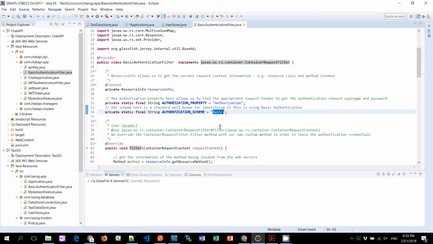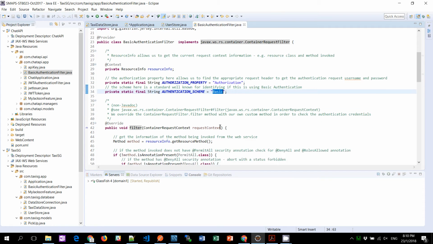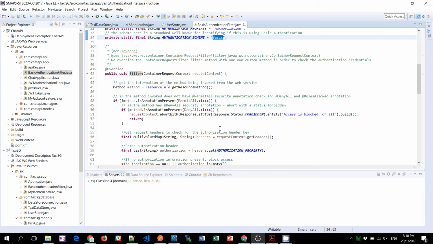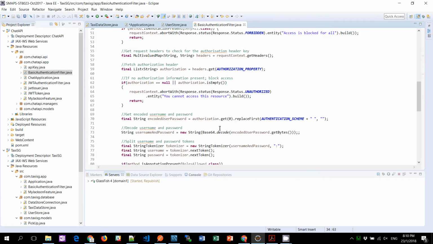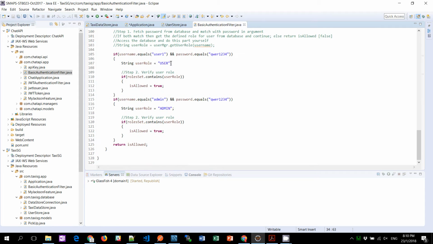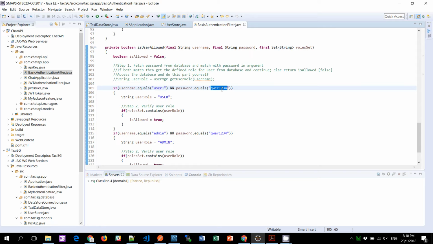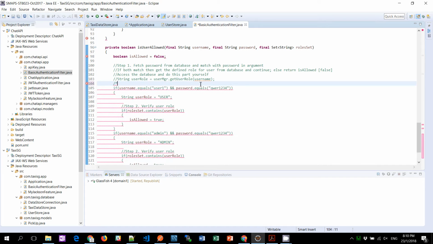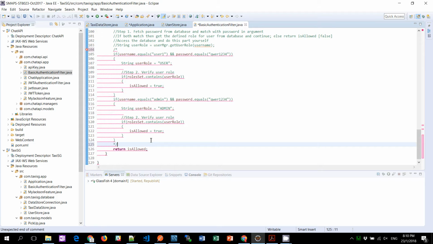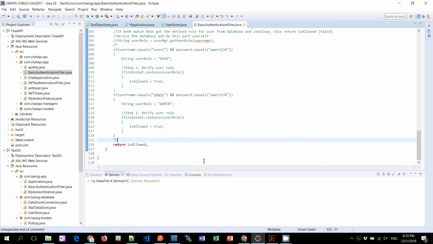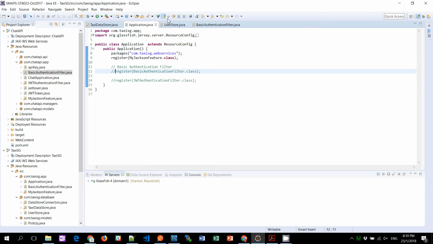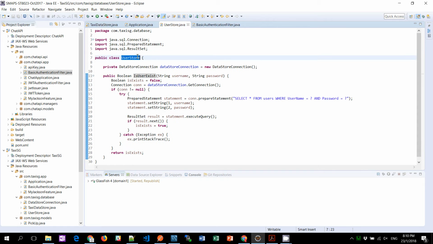So what we're going to change from the previous implementation of this code is that instead of hard coding the username and password checking, we're going to call the database instead. So here it says if user equals query and password equals this, then you return true, right? It's allowed. So I'm going to comment out this block of code here. So instead of hard coding this part, what I'm going to need to do is to include the user store class over here, in basic authentication filter, and then make a check.